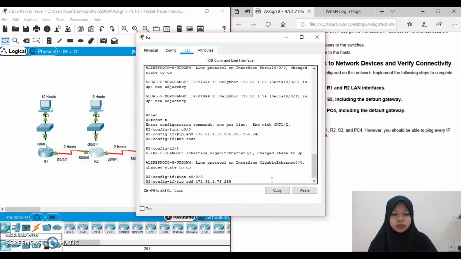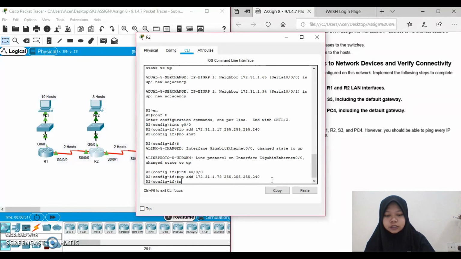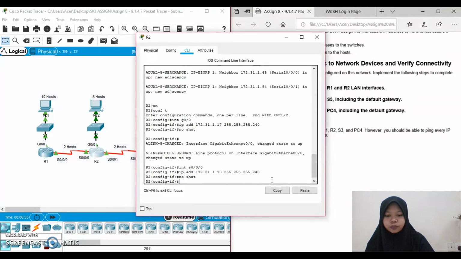Then put the subnet mask 255.255.255.240. Next, no shut. So put the third interface for R2, which is S0/0/1.